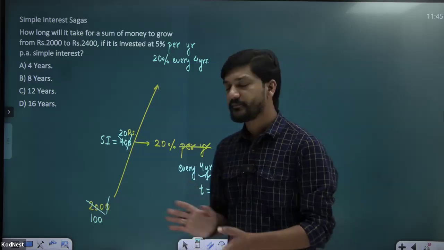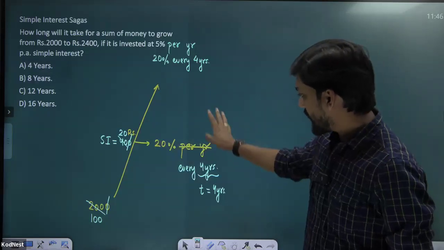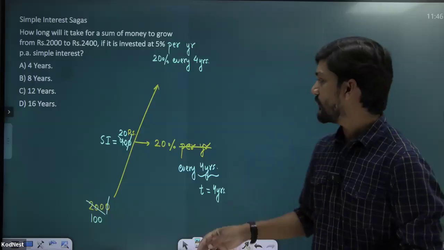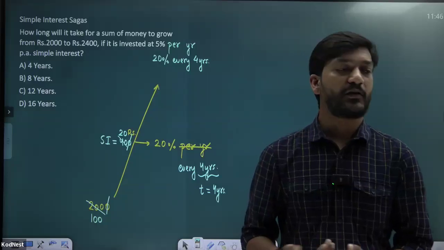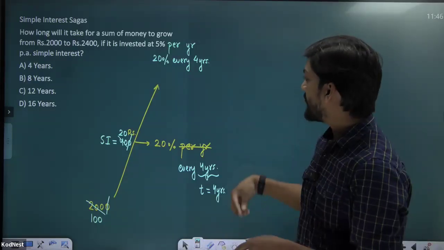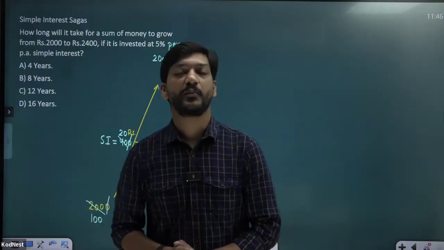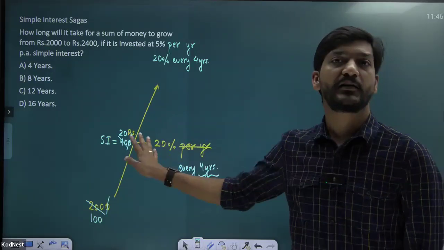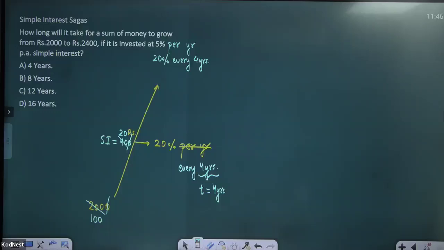So my dear, the formula, please remember this formula, anyone can apply. But what I have done right now is something which is required. Try to solve the question this way. It will be good also to save your time. But if you are thinking too much while doing it this way, then I will recommend doing it by the formula. But if you are confident with this approach, please apply this approach. Understood or not? Please confirm this. After this, we are moving on to the next topic, compound interest.